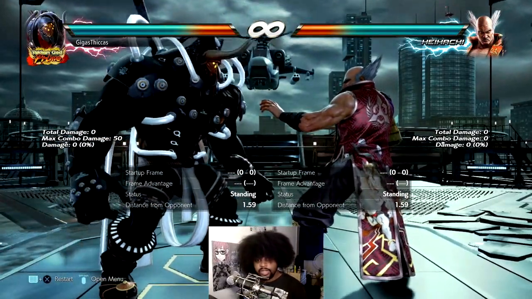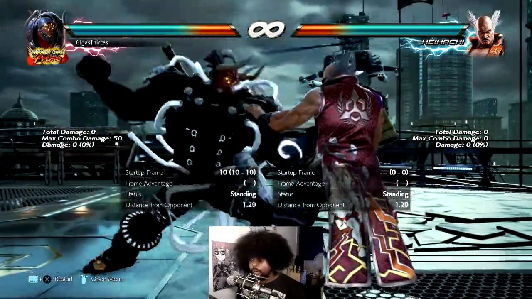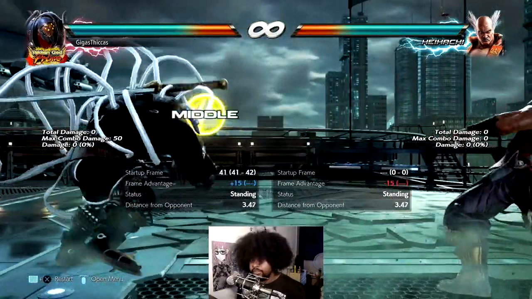you enter Goliath easily in the open, in the neutral. Gotta pressure them first. You can go for 1 into the back 2. This is something I do a lot, jab into back 2 if they're defensive.